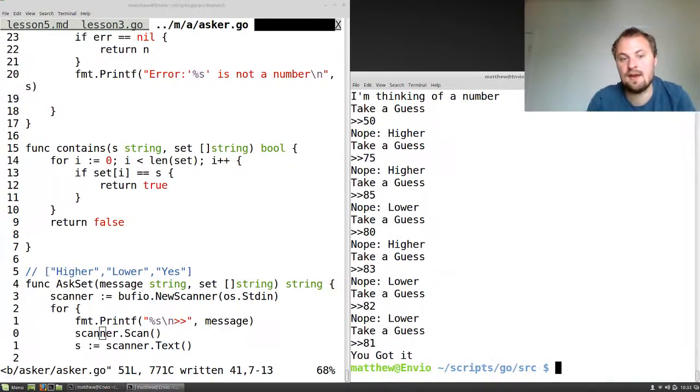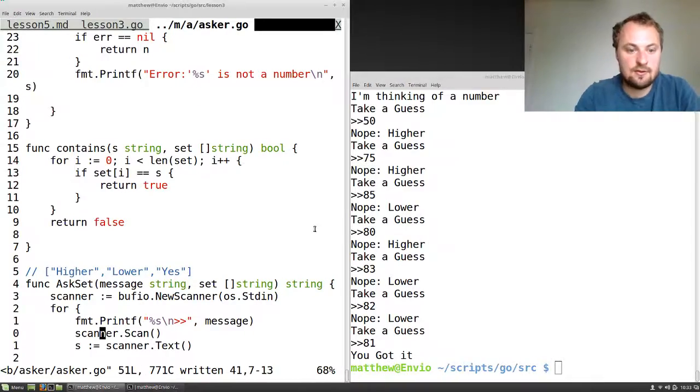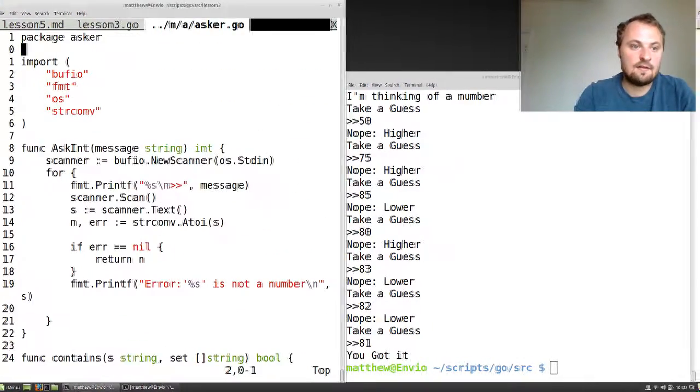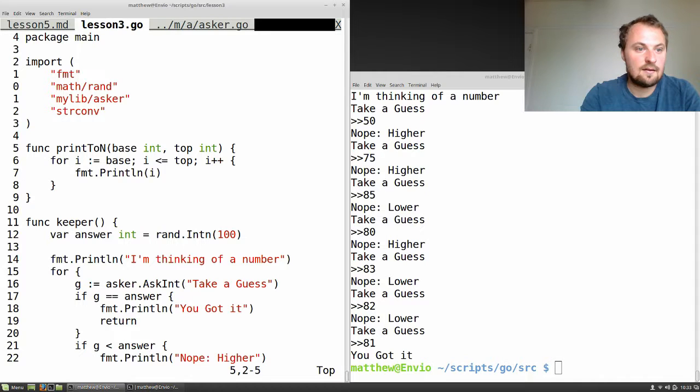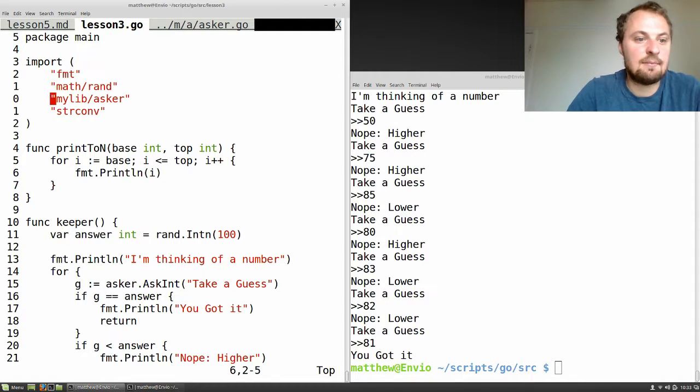During this lesson, we made a new package that we can refer to, and if we write another program, that can refer to that package in exactly the same way, using very simple import mylib/asker. You can of course call that package whatever you want, and you don't necessarily have to put it in your lib. I've just created a folder of my lib so that my main packages can all see the libs in the same place, or have their own smaller libraries that don't all show up at the same top level.